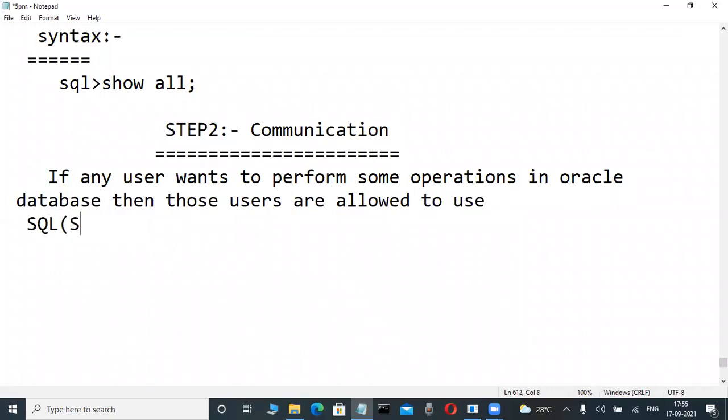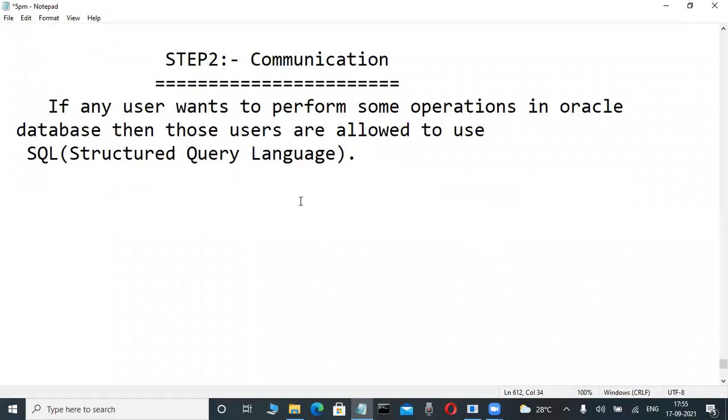SQL means, within the bracket, Structured Query Language. Structured Query Language. Okay?